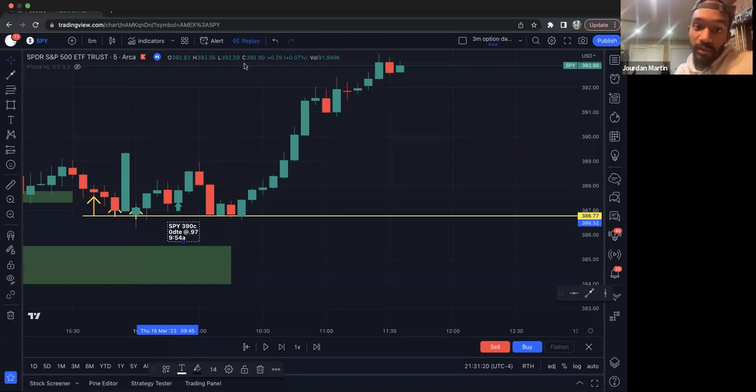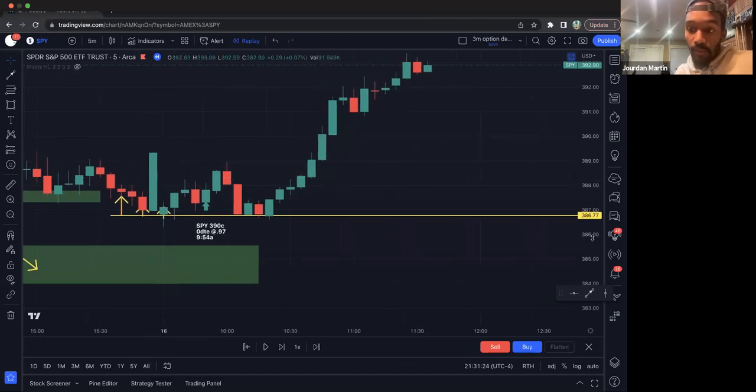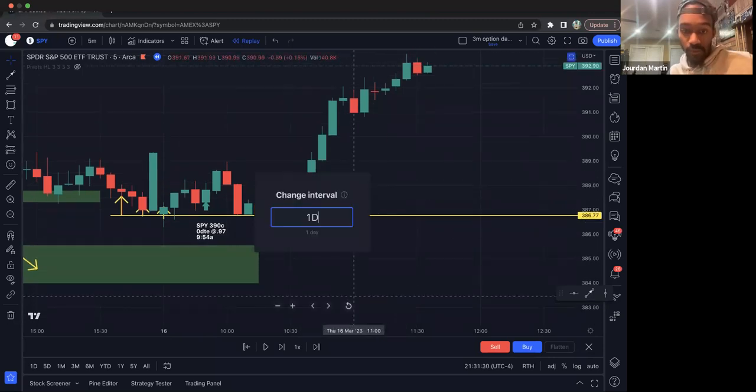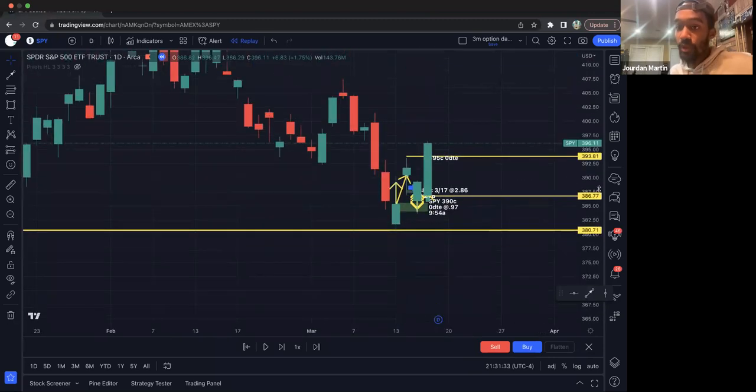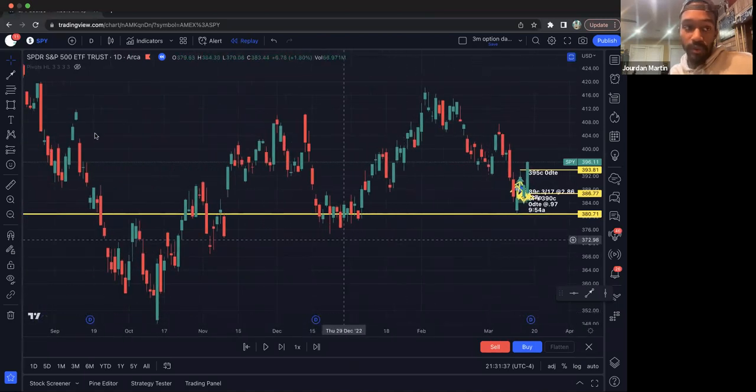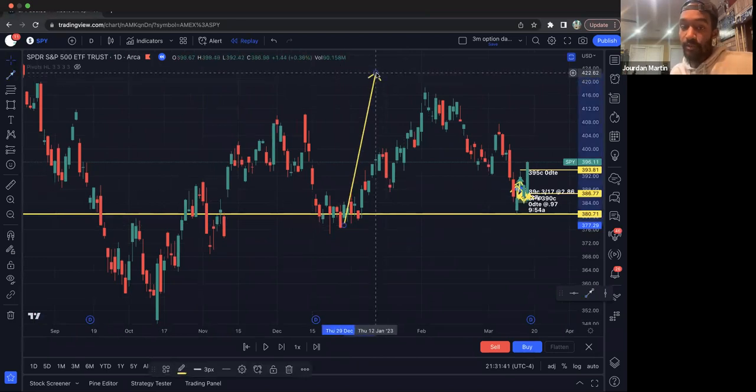Somebody asked, it didn't retest the level. Is that why I didn't get out, if that's what you're asking? It did retest, and that's fine. We have to understand, I'm going to zoom out for a second. We know how price moves. These are things that we know. We know that stocks don't go up in a straight line.